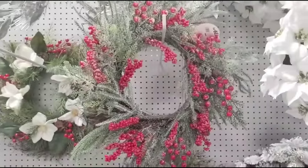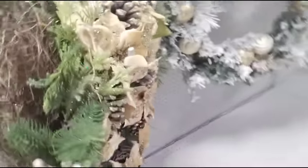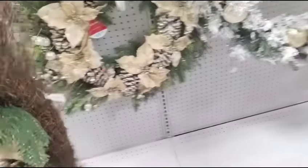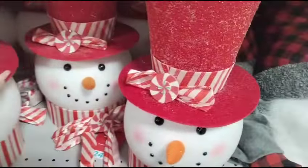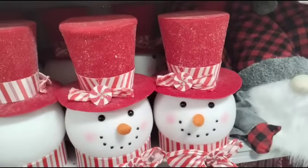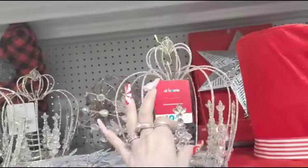$39.99. Look at this one — this one's beautiful, and it's going to be expensive. Has to be at least a 30-inch wreath. $69 — yep, that's a big one right there. $24.99 for the snowman topper — adorable, I really like that. That is pretty. He's handsome. And then we have the crown — $9.99. I like that for $9.99. Let's just get it — it can sit on my dresser.